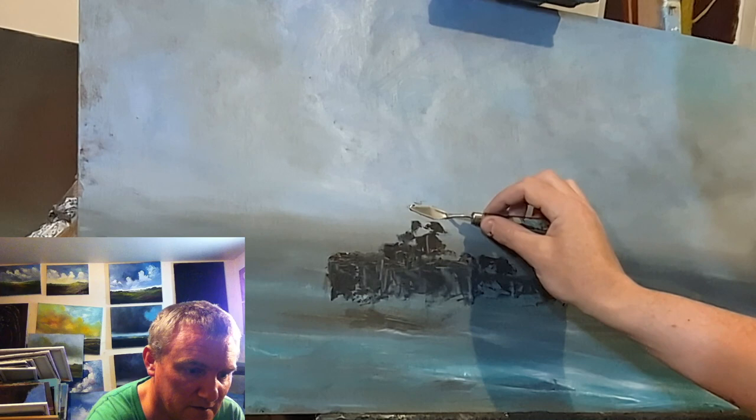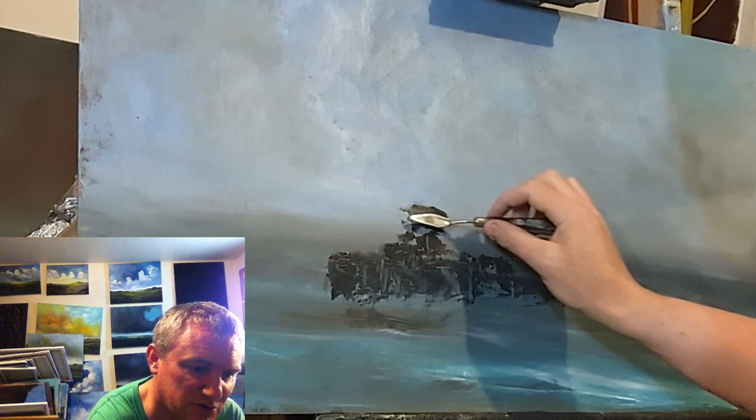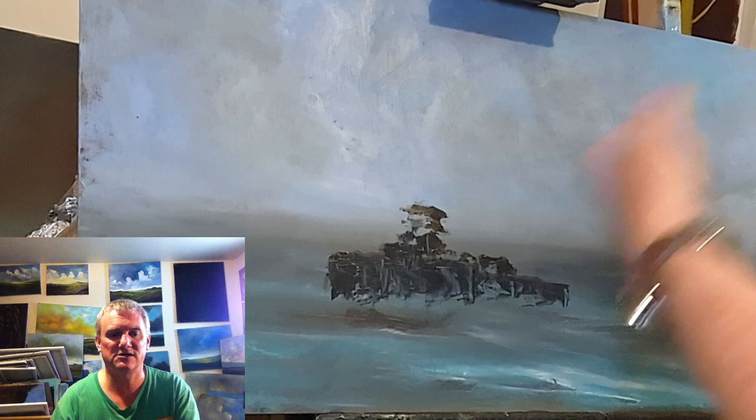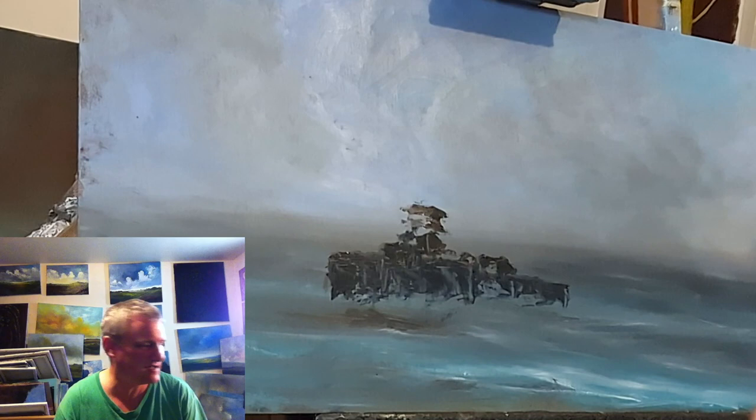Few bits and pieces going up. As I say, I'm not putting too much paint on. If I put it on too thick, it's much easier to add paint on than it is to take paint off. So I just put it on quite thin. If it goes on too thick, it gets all muddy and horrible.